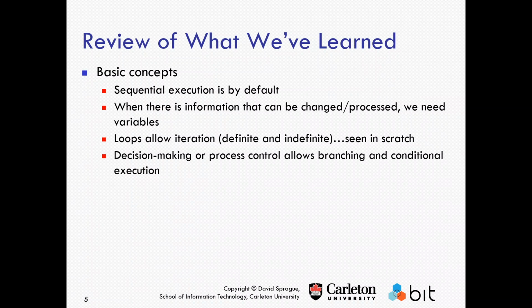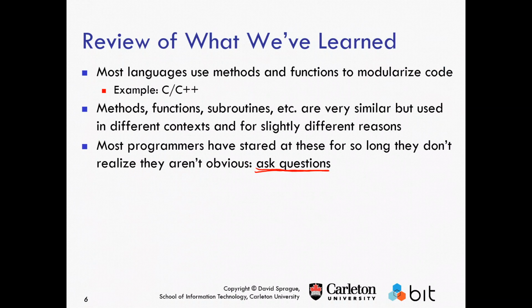But loops allow us to do the same operation over and over and over again until we want it to stop. We also looked at decision making, so how the program flows can change depending on conditions, like is that name equal to this? If the number of students in the class is greater than 47, do this. Otherwise, do that. And we looked at that when we looked at flowcharts.